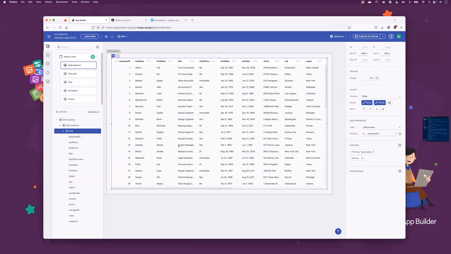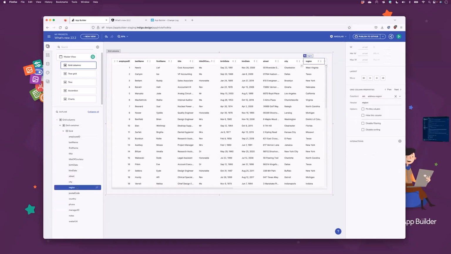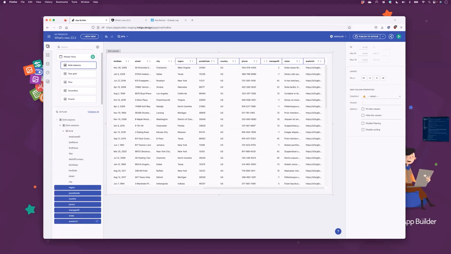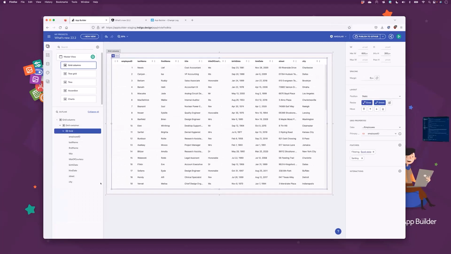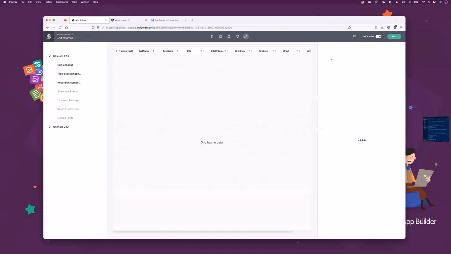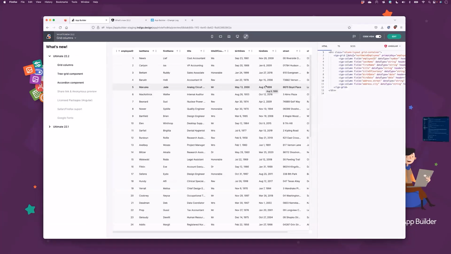So with the grid column-based features, I can actually go in here and pretty much nuke it, right? What that means is I can just come into the outline and hit delete, and my columns are gone. Once you have nuked it at the designer level, it won't even show up inside your code gen. And sometimes you want it, sometimes you don't. But in this case, it's only showing you the columns that you have available.